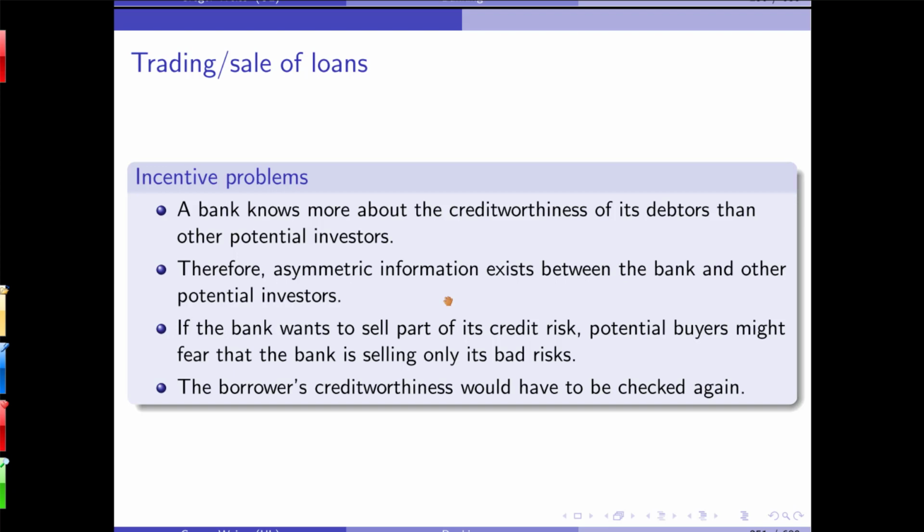Why? First of all, here we have this problem that the bank knows more about its creditors, about its lenders, than any other investor. Practical example, I'm a bank. I've given out a loan to you, for example. I have access to your balance sheet, to your annual report. I know what type of business you're doing. And in many cases, this is actually done in corporate lending. If I'm a bank, if I'm the key account manager, and you're a client, you have taken out a loan, I frequently drive to your plant and I see what is happening. If I see a lot of trucks going in, going out, I know, well, business is booming. If I see that you've closed down your plant, maybe I think about terminating the contract. So I have information about you.